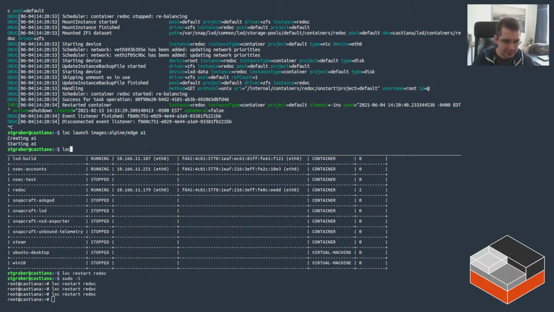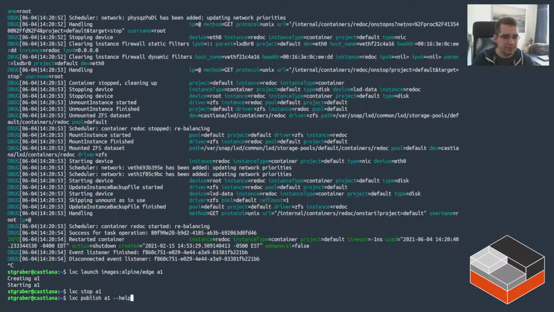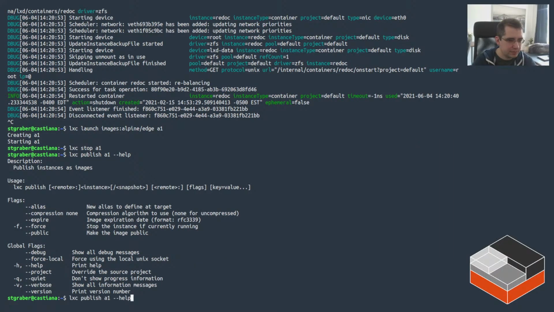Okay. So it works, publish will expire if stopped, so might as well just stop it. Okay. So if we look at this, we now have an expire option here. It says that it needs an RFC 3339 date timestamp, which I don't remember exactly what the format is of that thing. So let's just get an example instead.